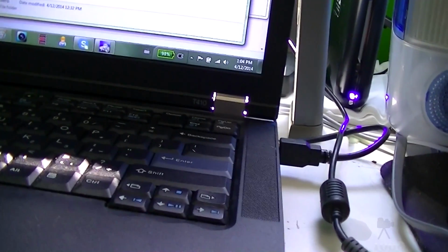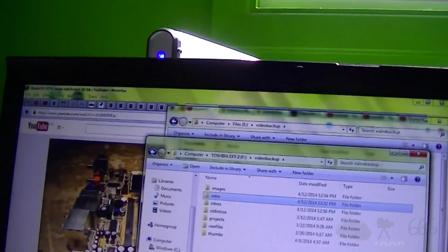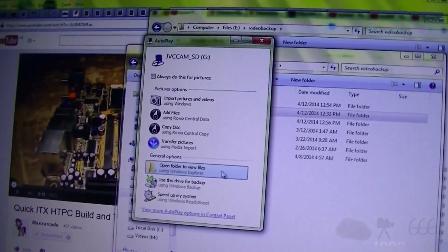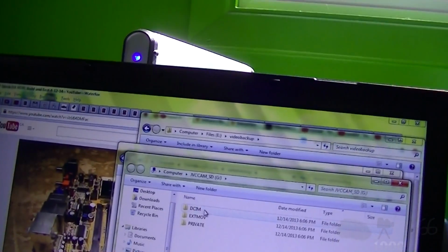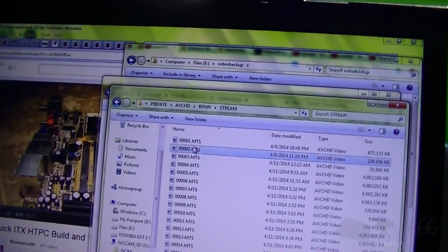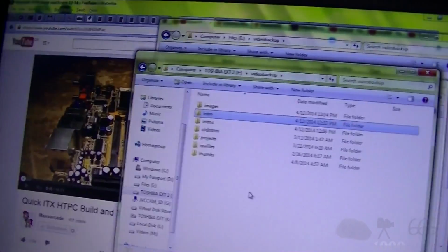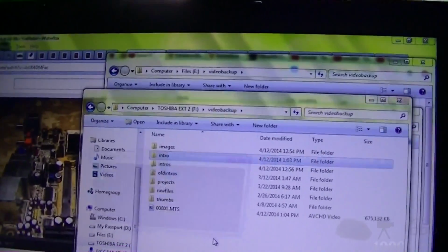Let's try copying a couple of files. First to the old, well, if I could put the stupid SD card in here, maybe we could actually try this out. Let's try copying a file onto the old drive, or, well, the old thing. I don't care what file it is, just test it out here.